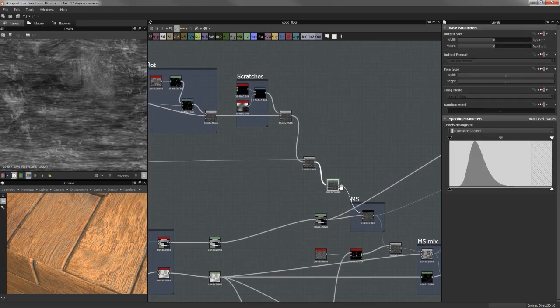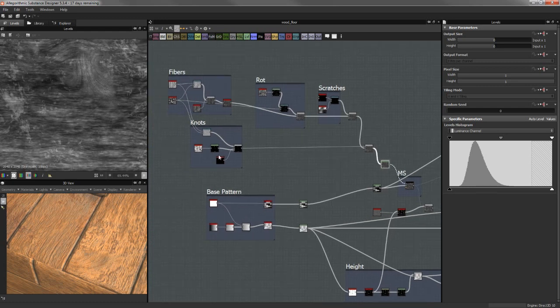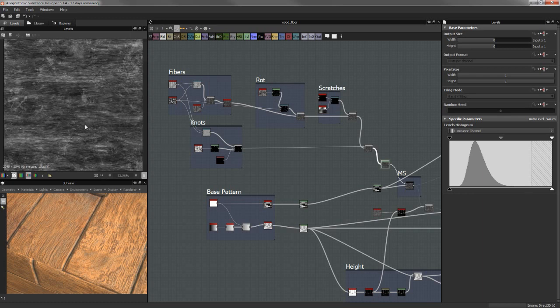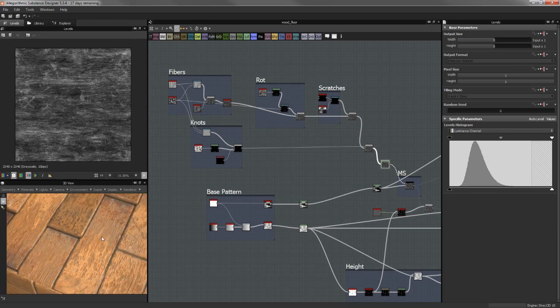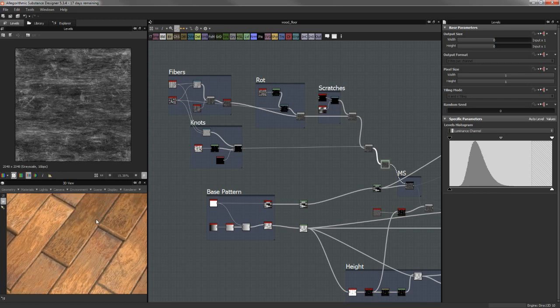This levels node serves so if you want to have anything else over here, you can add it and just pass it on the levels node. But I think this microsurface is enough for the final material I had in mind.